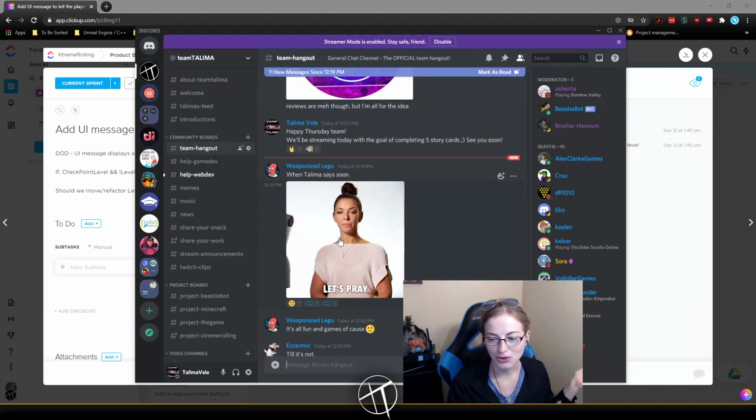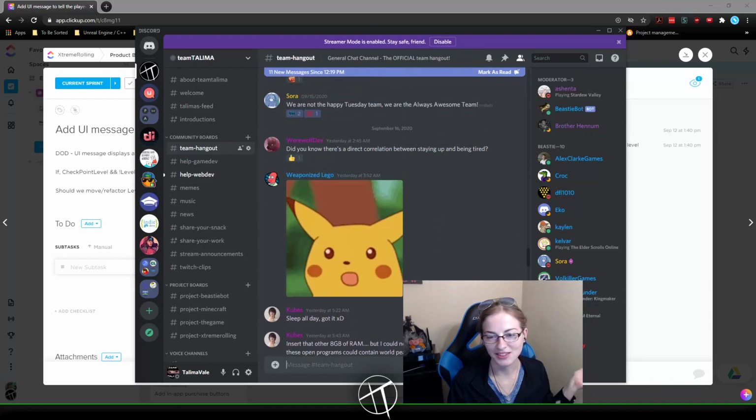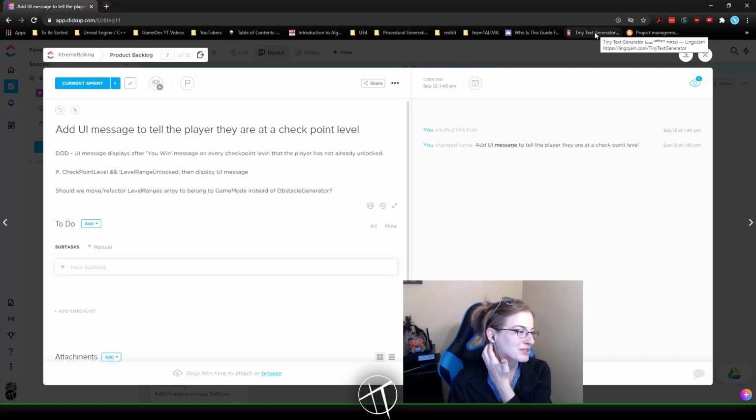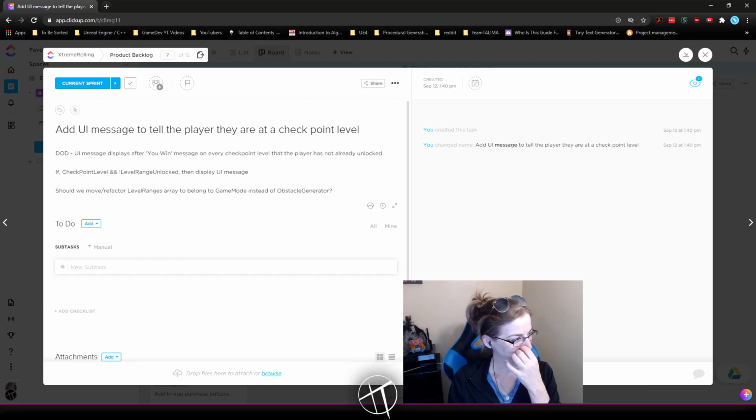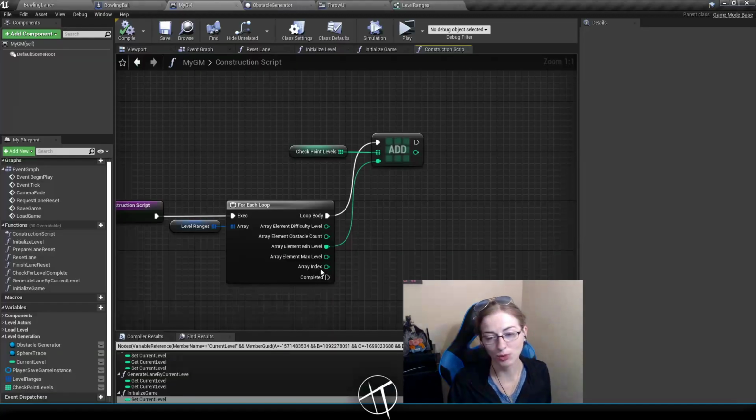When Talima says soon, yes. When I say soon, if I don't give a specific time, then it's bad. I'm not a punctual streamer. Wasn't ready for Prague. Wait, what do you mean? For Prague? For something awesome? I don't know. I read it out of context. I'm so sorry. But not an actual bowling alley. It's not an actual bowling alley. It's just a level that looks like a bowling alley. So there you have it.